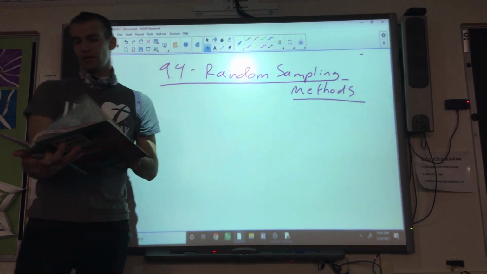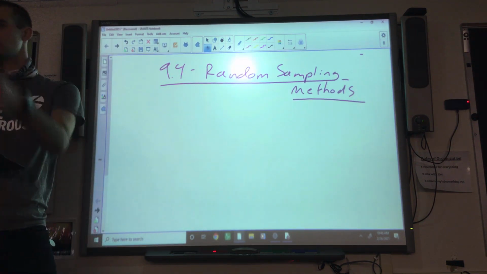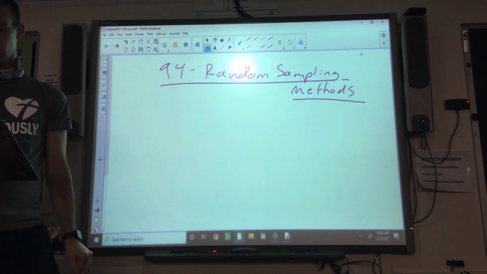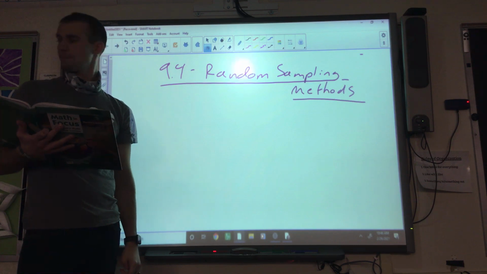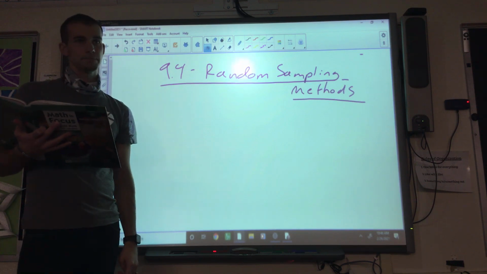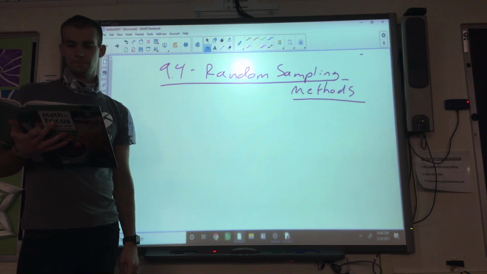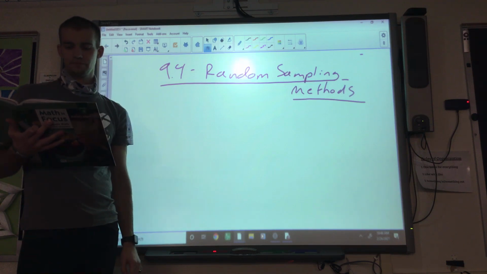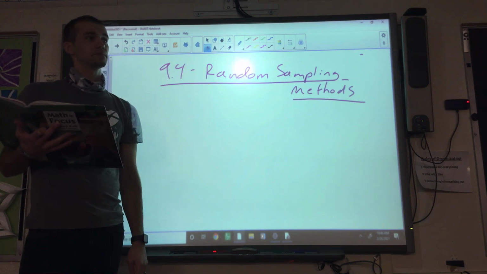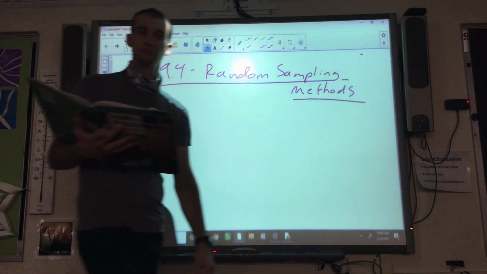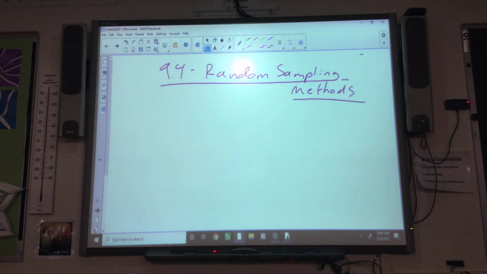Number 3, next page 214, using a random number table. Emma? Suppose you want to pick a random sample of 30 people in a town that has only 500 residents. You first assign 3-digit numbers from 1 to 500 to the town residents. You may use a random number table like the one shown below to select members of the sample. To use the table, choose any row, then from left to right, read off 3-digit numbers. Use only numbers from 1 to 500. If the number is greater than 500, you discard the number and move on to the next 3-digit number until you have chosen the sample. The numbers may match to the numbers of the array.